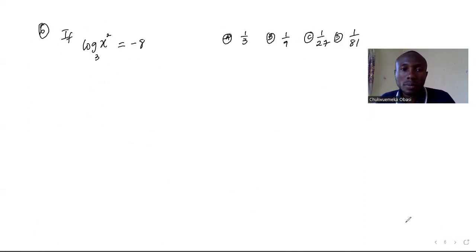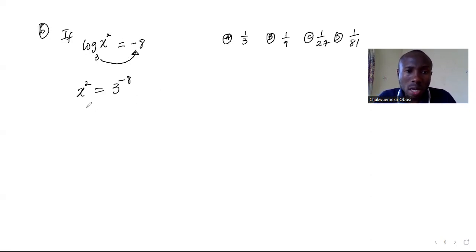Next question. All right, this is a logarithmic equation. Let us see how we can solve this problem. Solution: if you want to solve this problem, the first thing you want to do is to remove this logarithmic operator here. And how do you do that? This 3 will take this minus 8 as its power. Then you equate it to the input of this guy. So it now becomes x squared equal to 3 to the power minus 8. That's how to remove the logarithmic operator. Take this 3 to this side, take this guy as its power, then equate it to this guy. So that's how to do it.